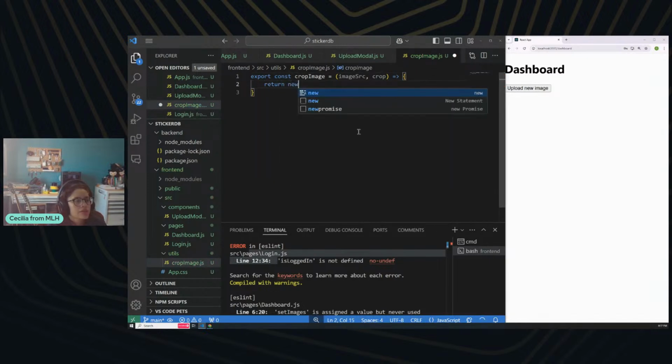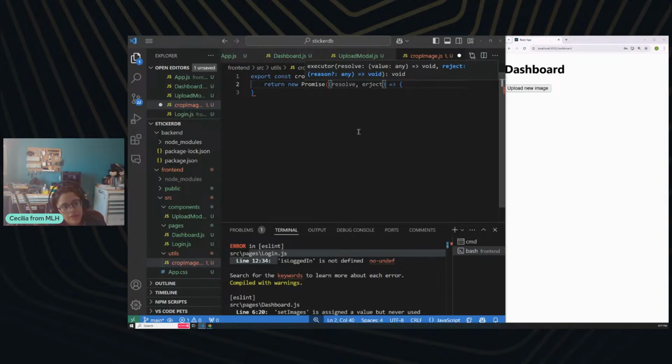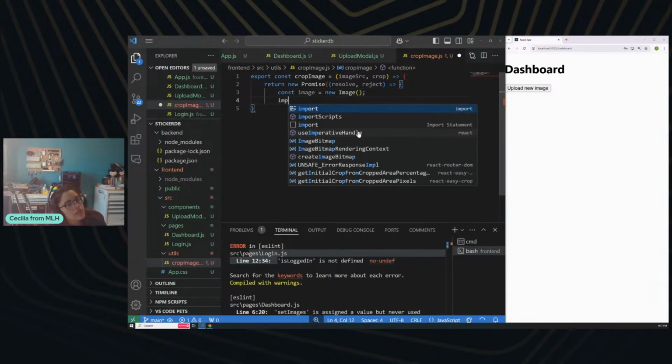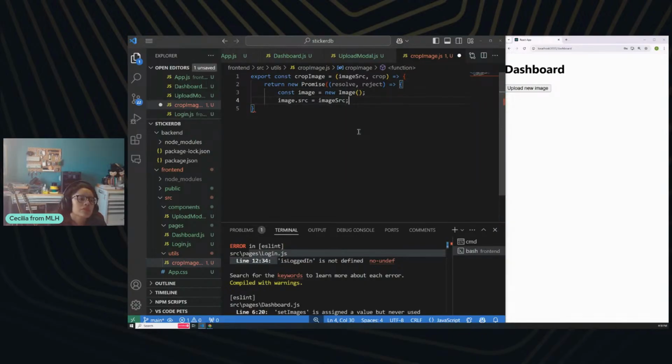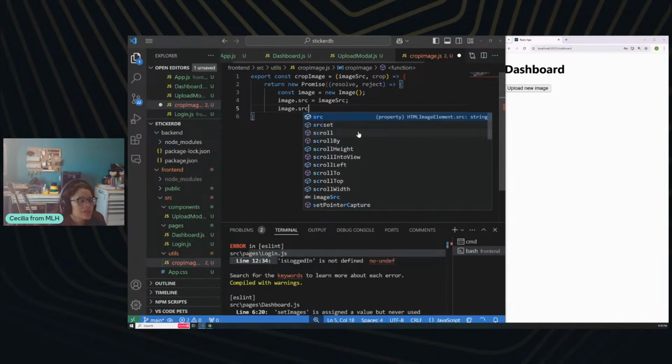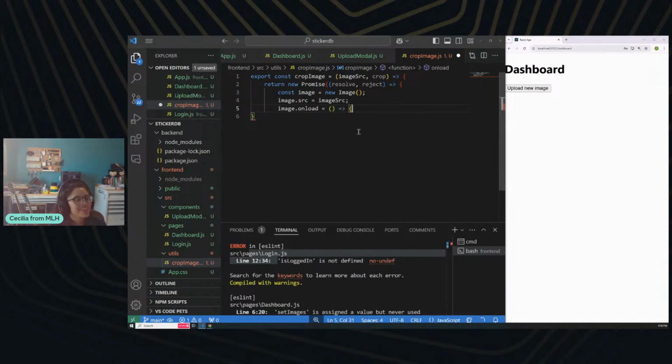Let's do that and close that. And we're going to go ahead and return a new promise because originally we were asyncing waiting for it. And what happens if it can't be saved? So let's add that reject back in. And we're going to make const image equal to new Image, and image source. We're basically not making the metadata, but starting to deal with all the information that comes with it, which is not easy. And also why I got stuck for so long.